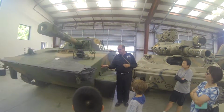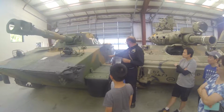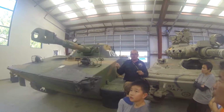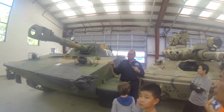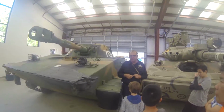That's a bullet hole right there. See that? Bullet wound. And shrapnel. That's what this is designed for. This has a spray of machine gun bullets across the body of the tank. So these were used by the North Vietnamese in the Vietnam War against the Americans. The only tank-to-tank battle in Vietnam between the North Vietnamese and the Americans was between these vehicles and M48s, at some fire support base. I forget what it was called. Sounds kind of one-sided.